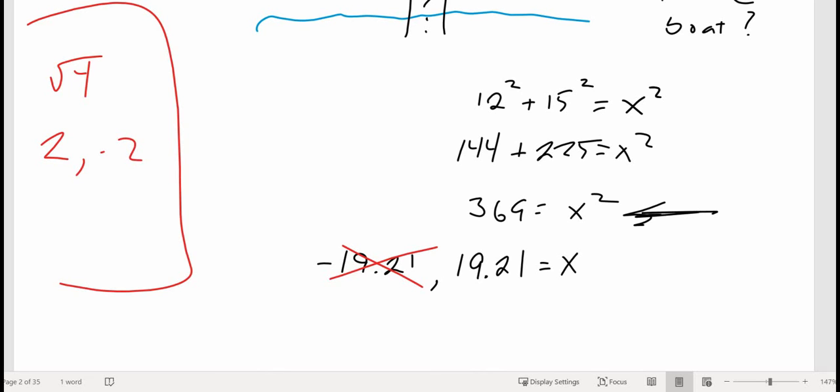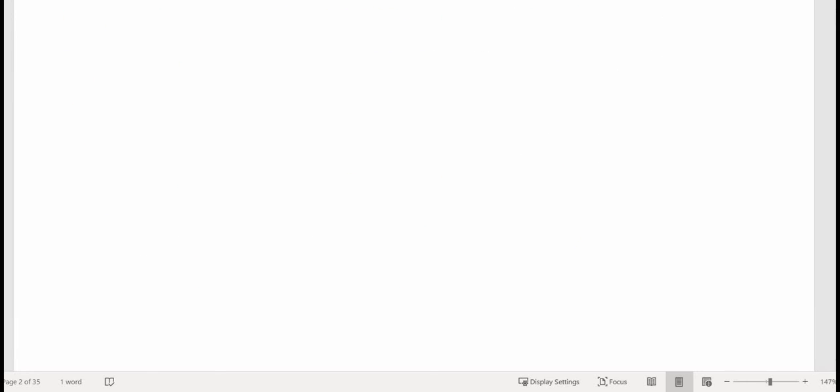Now, I could make this a little bit more complicated, okay? And because I'm a math teacher, we like to do things like that, right? We always take something simple and make it worse. Okay. So let me see if I can make one up off the top of my head here.